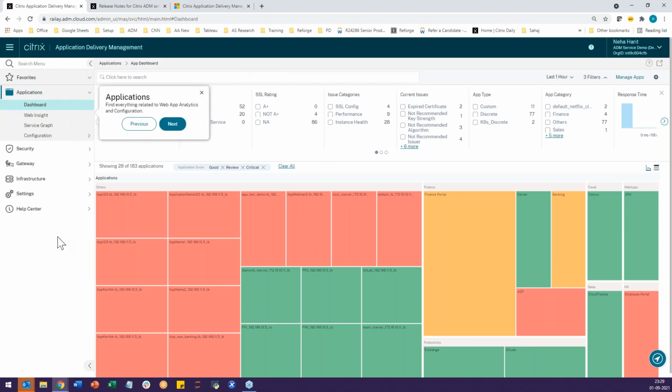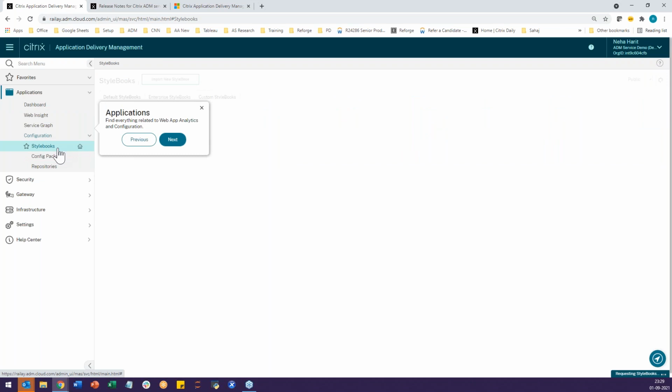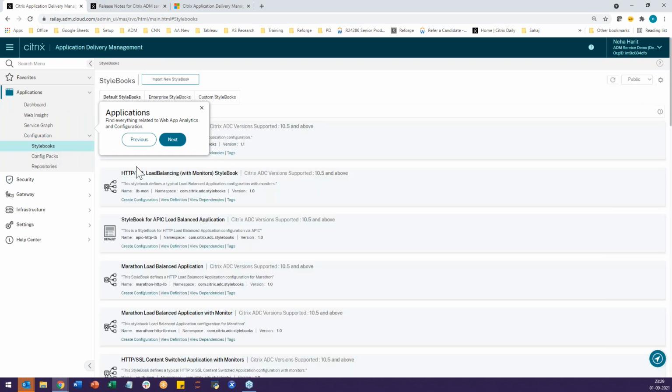It'll take you through all the 5 nodes, giving you a key summary. You can find everything related to web app analytics and configuration. As you can see, you have your same old app dashboard, web insight, service graph, and configuration. Under configuration, you will have everything related to style book.